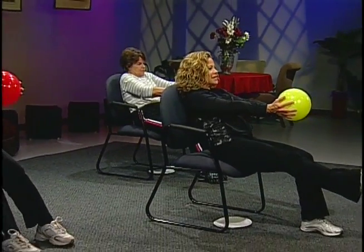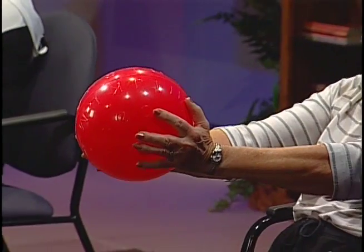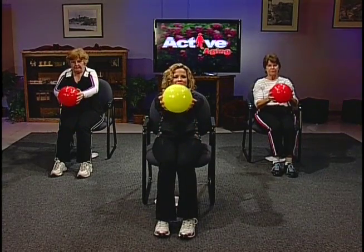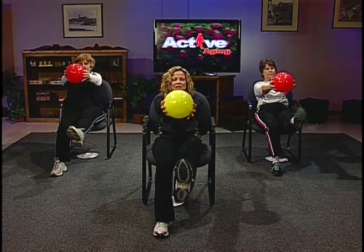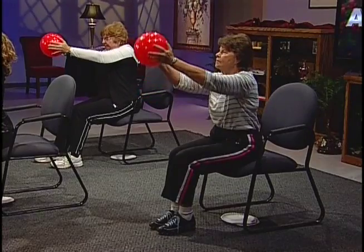Now extend your right leg out. And release. Sitting up. Slide back one more time. Hold it nice and tight. Extend your left leg out. And release. Sitting up nice and tall.